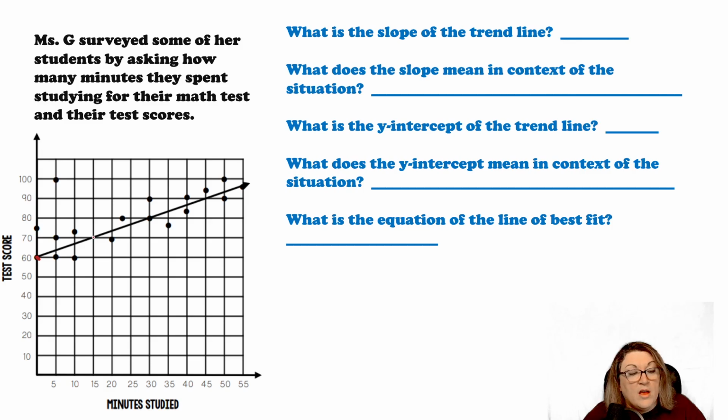And exact points are located on the line, but also on the corner of a square. So if you notice that little dot there, I'm putting it on the corner of this square, but it's also on the line, right? And so is this one. So if I draw my little triangle from each of those points, I'm going to get a rise up of 1 square. But in this graph, 1 square going up this axis is not worth 1. It's worth 10. If you notice, it's going 10, 20, 30, 40, 50, 60, right? So that means my rise is 10. And remember, our slope is rise over run.